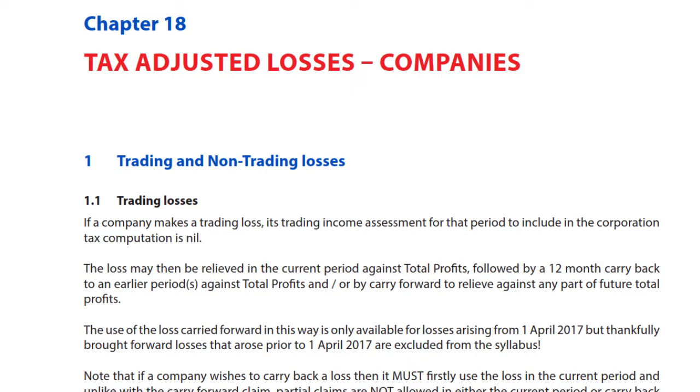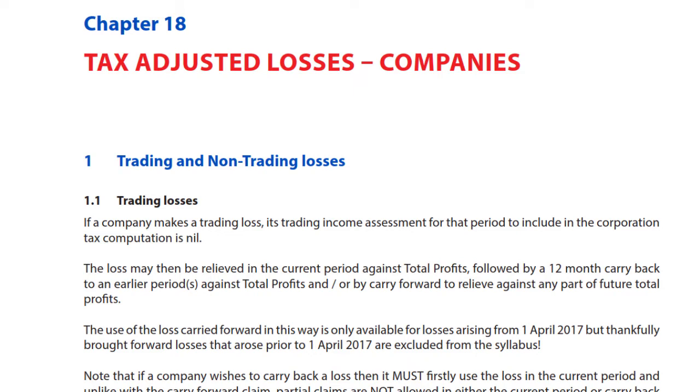And that in turn may lead to not exactly the same problem, but a similar problem to that which we experienced in income tax. In income tax, the loss had to be set off in full against total income. And in income tax, total income is of course before the deduction of the personal allowance. And as partial claims were not allowed, it might result in a wastage, a loss of the personal allowance. Something, of course, you would wish not to do. If you fail to use a personal allowance in a tax year, then if you don't use it, you lose it, and that is something we would not wish to do if it could be avoided.